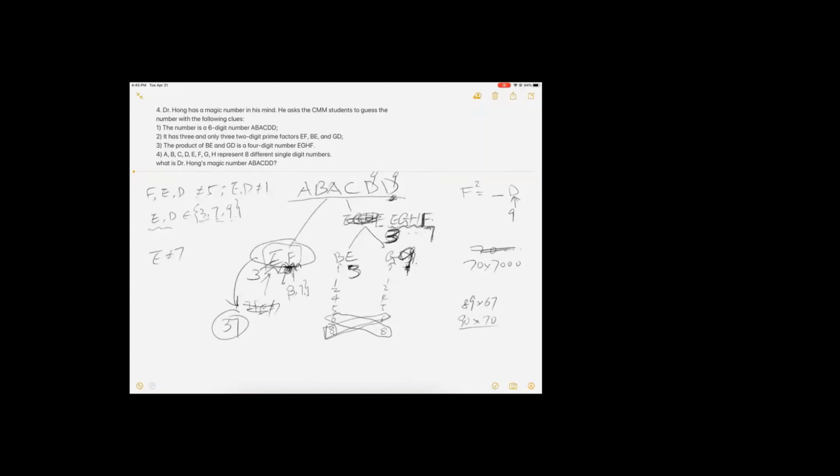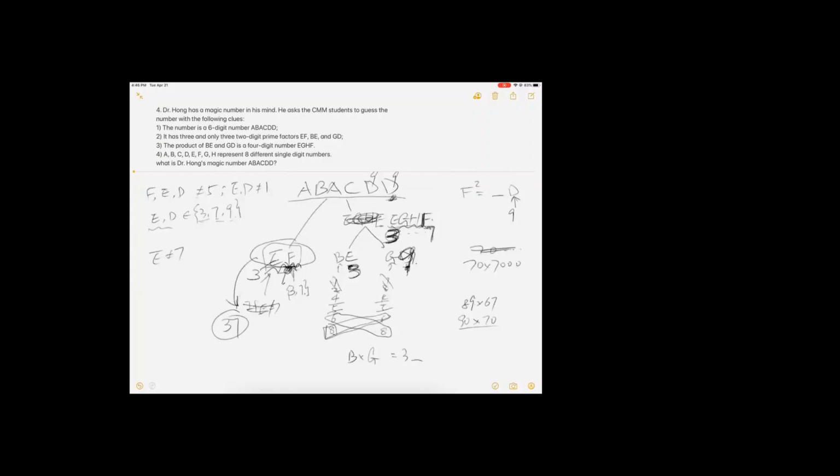Because E is 3, this is 3,000 something. Then you can figure out B and G, right? They cannot be 1 and 2, because if it's 1 and 2, we cannot multiply to get 3,000 something. So it's only 4s and 5s. I saw that B times G had to be around 30, 30 something.